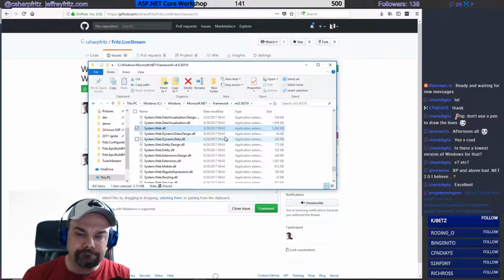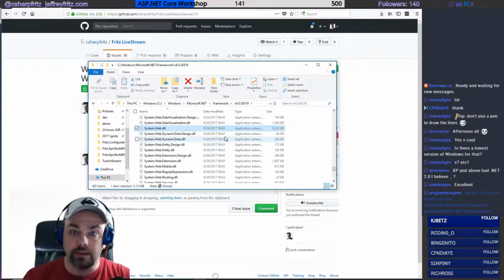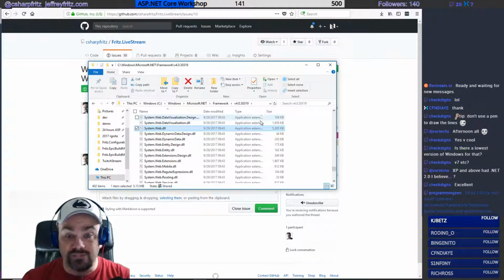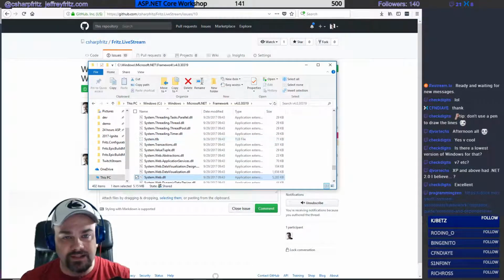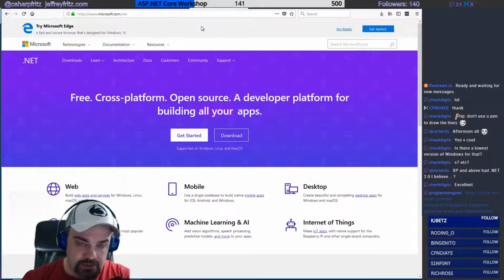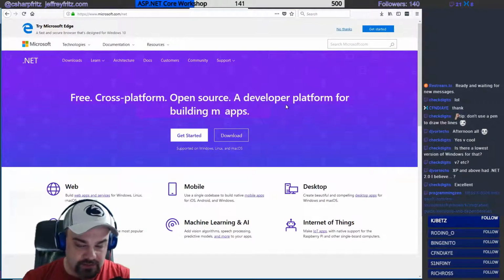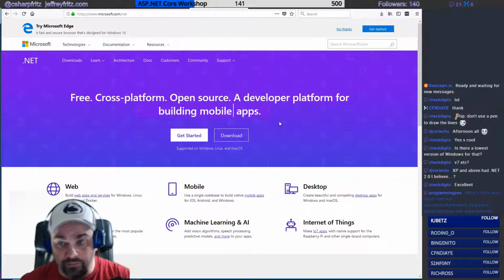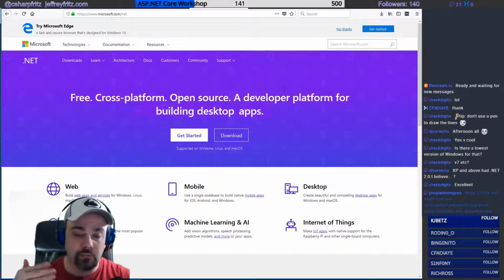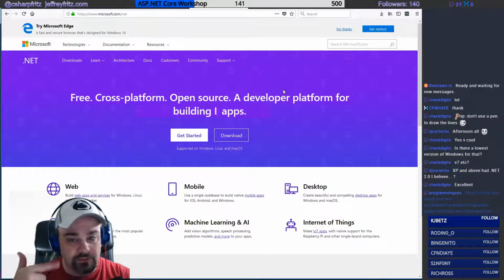So that's great that my mother-in-law, my grandmother has this installed, but you can't do anything with it in Visual Studio until you install that additional developer pack. You can get all that stuff from dot.net, and it'll route you to Microsoft.com/net, and you can download the various developer packs and the various .NET Framework versions, regardless of your version of Windows, or .NET Core for Mac and Linux. So that's a little bit about where it comes from.